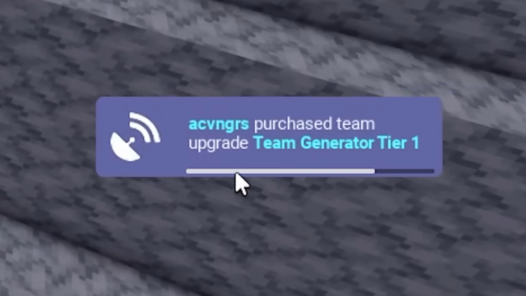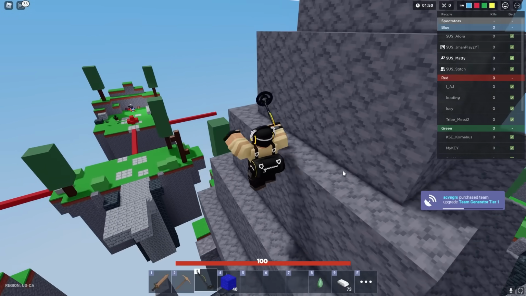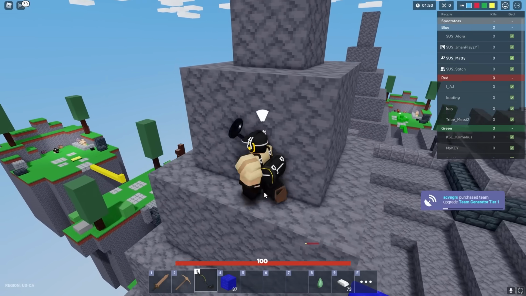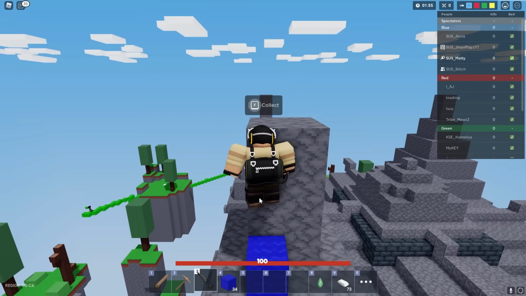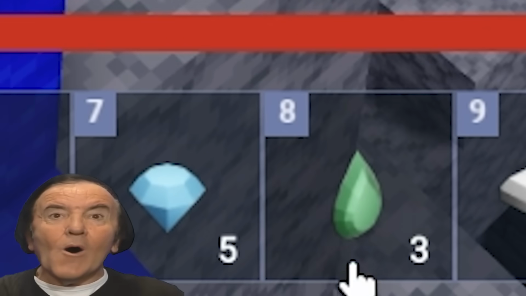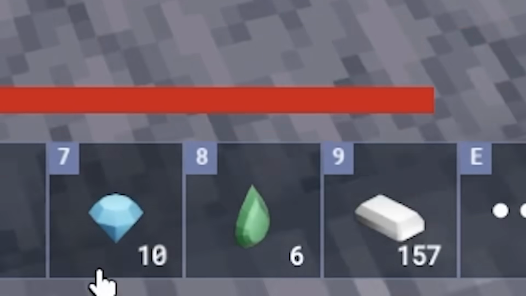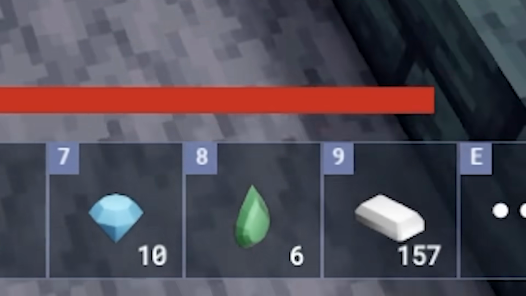And our team just got tier one generator. Pretty good. And now we're just gonna look for the next signal. I mean, we're just gonna keep farming. Okay, I'm pretty sure we're getting really close. Come on. There it is. All right, I'm gonna collect it and let's see what we get. Oh my gosh, we got 5 diamonds and 2 emeralds. Oh, we're farming so much. I have 10 diamonds, 6 emeralds, and 150 iron.